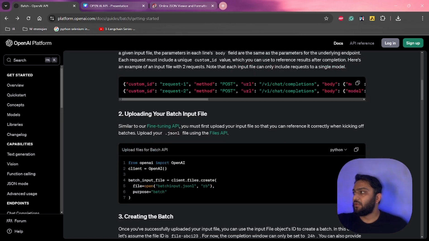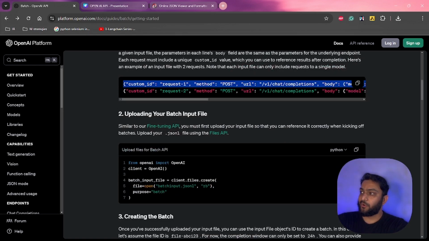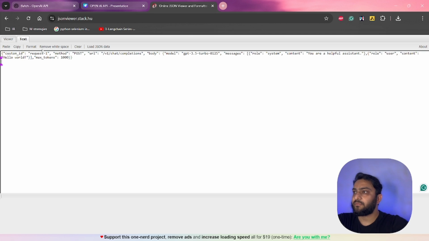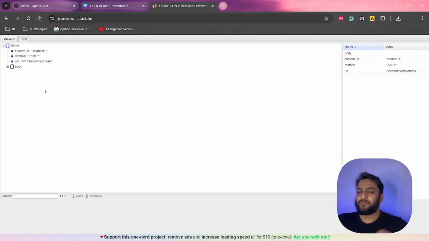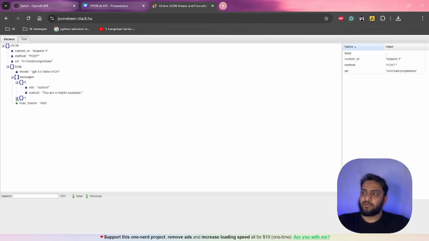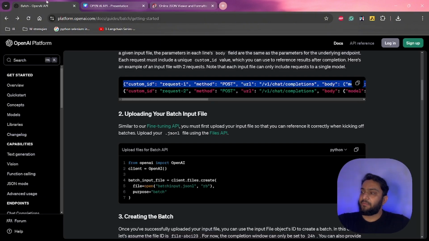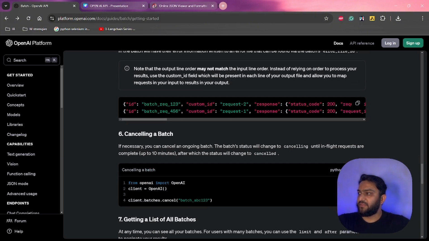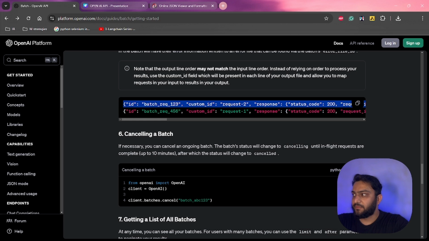which was, so I already explained to you guys the format of the record, right? The record which you would be giving. So let me just copy and show you guys once again the record. You can use, by the way, any JSON viewer to see how it looks. And we have already talked about this. You'll have the regular JSON in which you'll have these parameters. Then you'll have the body, messages, and other things like max tokens, temperature, and stuff. And messages would have all of your messages, right? But I forgot to actually mention this thing. How do you get the response of each of them, right?